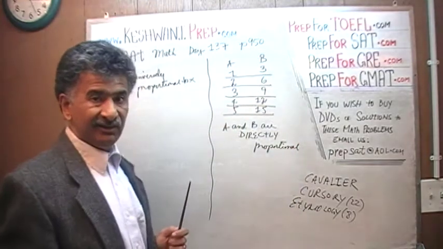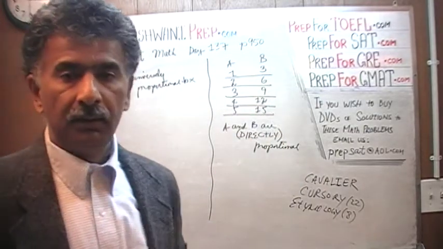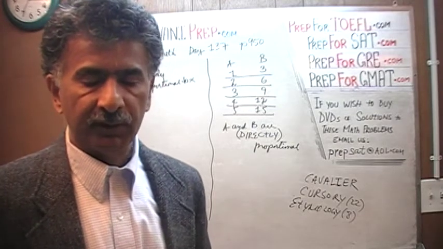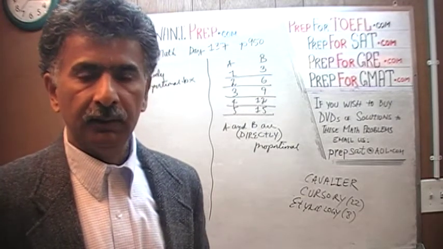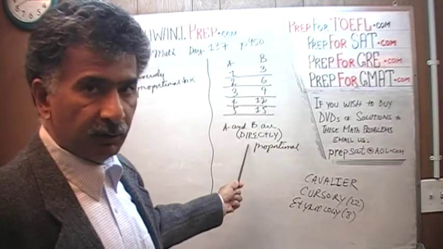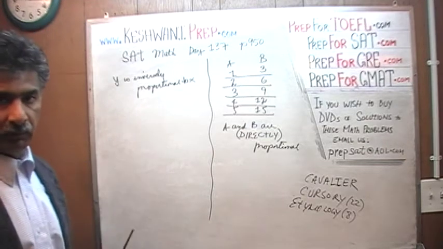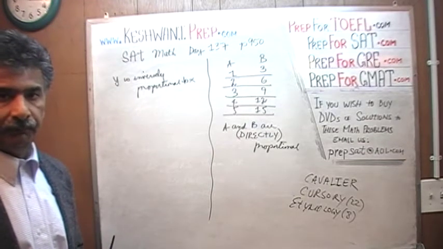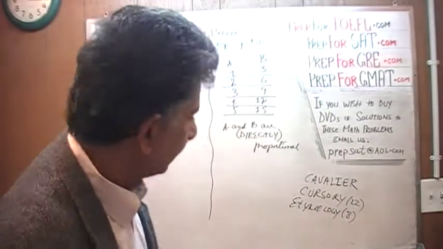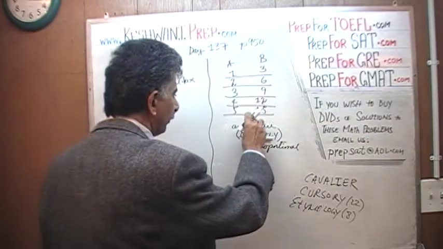Sometimes, out of laziness, people leave out this word and simply say that A and B are proportional. Strictly speaking, they should say that A and B are directly proportional as opposed to just proportional. A and B are directly proportional here. X and Y are inversely proportional here. So let's talk about what it means for two variables to be inversely proportional and directly proportional. It wouldn't have mattered if I had said that A and B are directly proportional or B and A are directly proportional. It really doesn't matter.